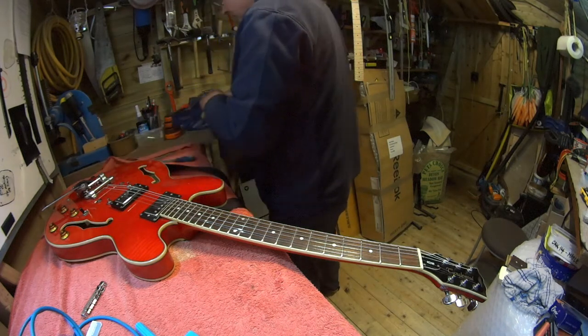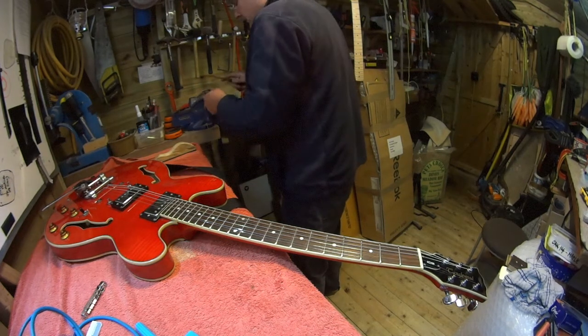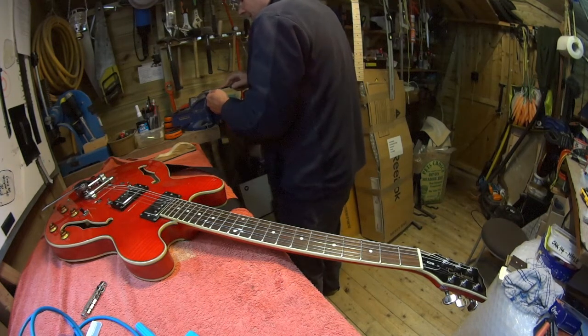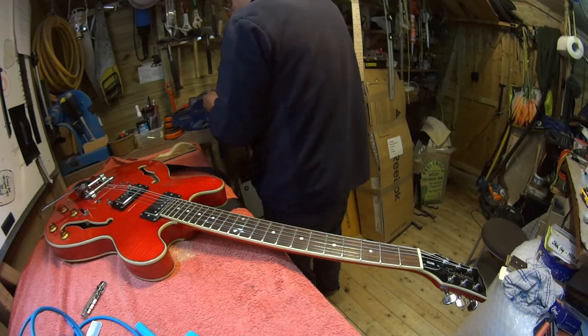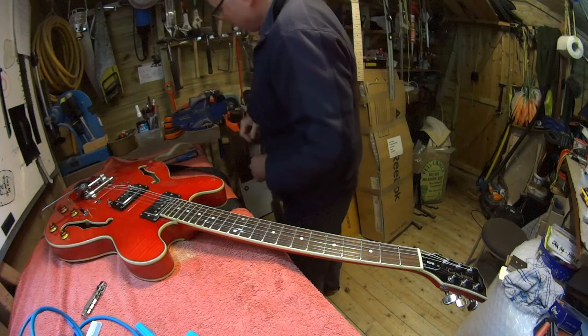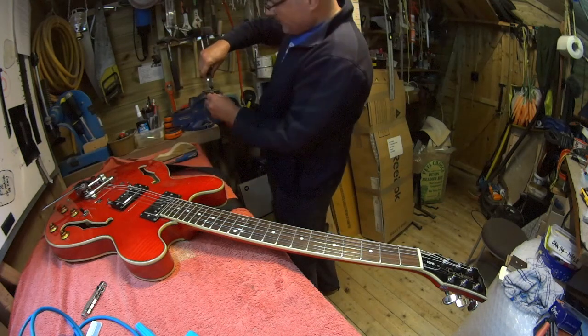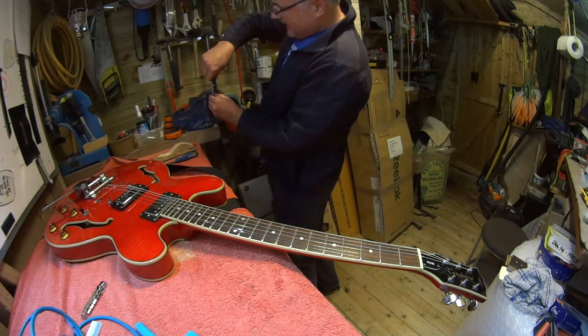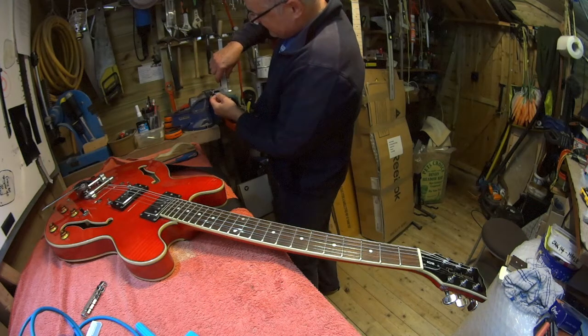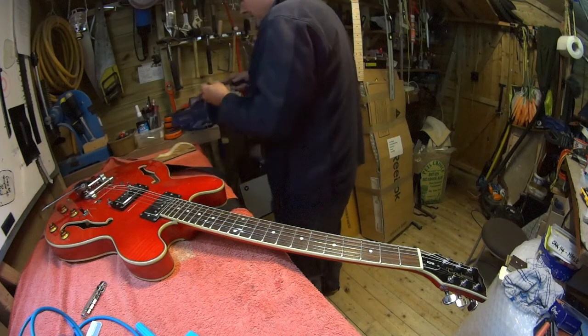8.6. I could do this with a Dremel probably. That's one way. Or I can do it a little bit more cleanly and accurately with this file here, because I can at least see better what I'm doing. The Dremel would take it in bigger chunks. So I'm aiming to get about 8 all the way round. So I'm just going to make sure I measure it. So 8.6 around there, 8.7.